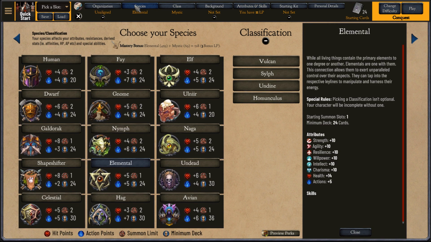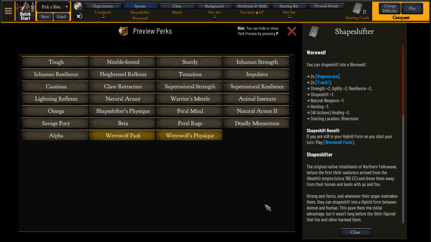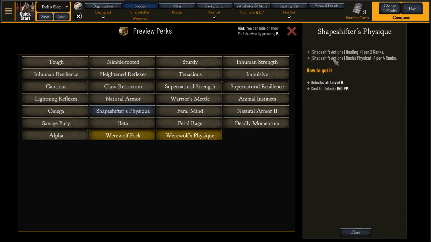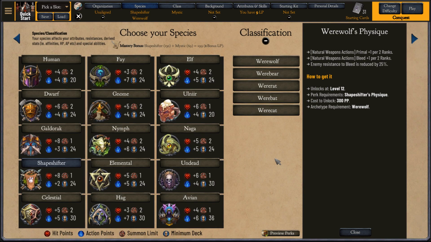Also, some species got new perks like the shapeshifters. You were concerned that some cards don't scale very well, like the werewolf cards that you have in your starting deck. So the shapeshifter's physique will scale your shapeshift actions with your shapeshift rank, and your werewolf's physique will scale up your natural attacks a bit better. And you will notice that other species and classes have also got some extra love with this update.